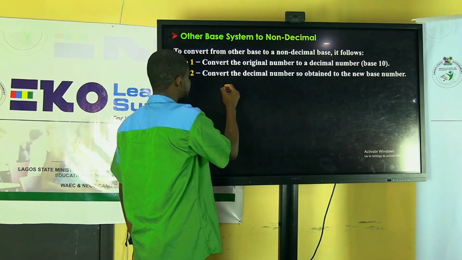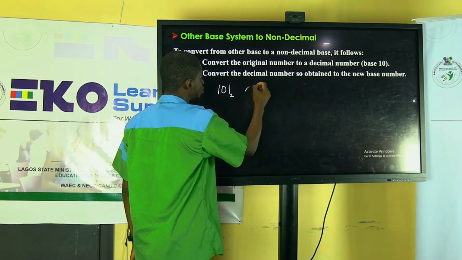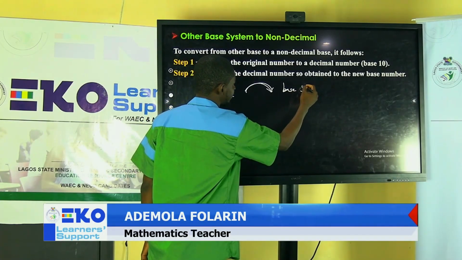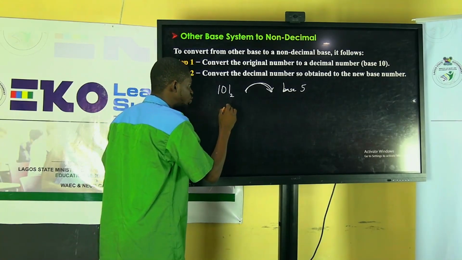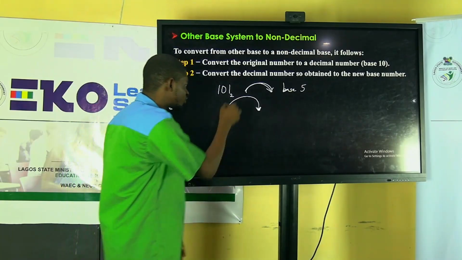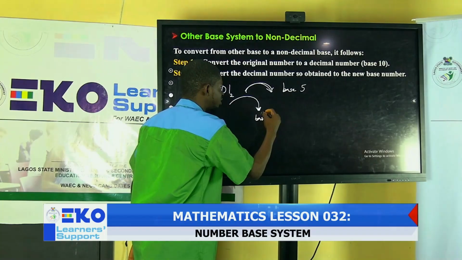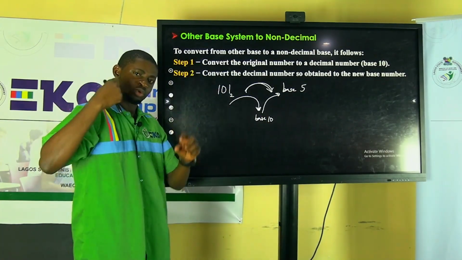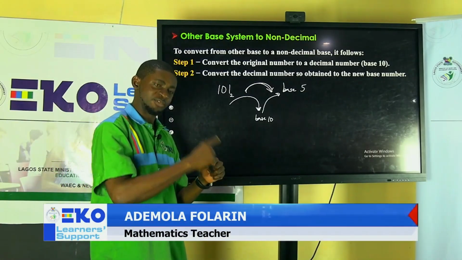Let's say I want to convert this base 2 number to base 5. I cannot go directly from this base 2 to base 5. I will first go from base 2 to base 10, which is like the kingdom, they stay there. You must first get to base 10. Then whatever value it is in base 10, you now take to base 5. Is that taken? So when you are converting from one base to another base in which it is not base 10, you first take it to base 10 before you take it to that number.